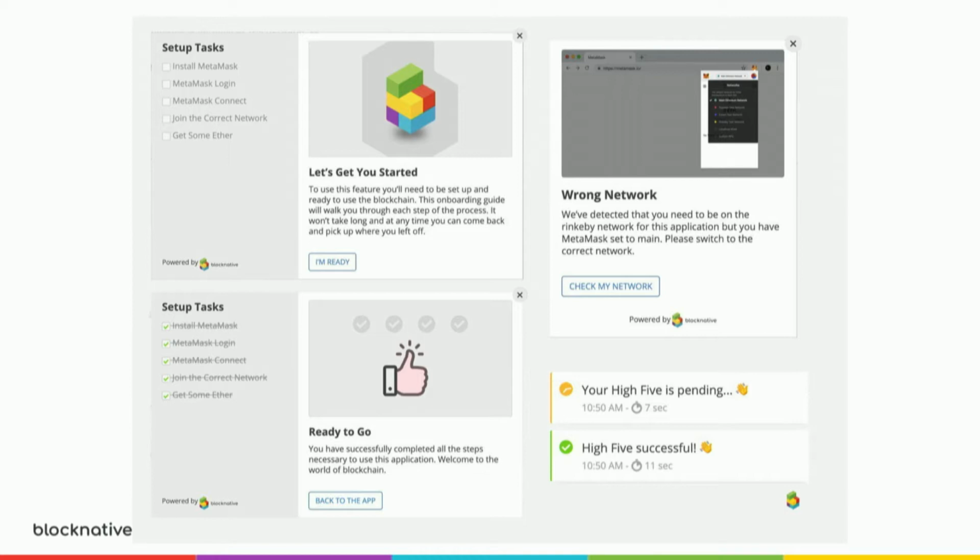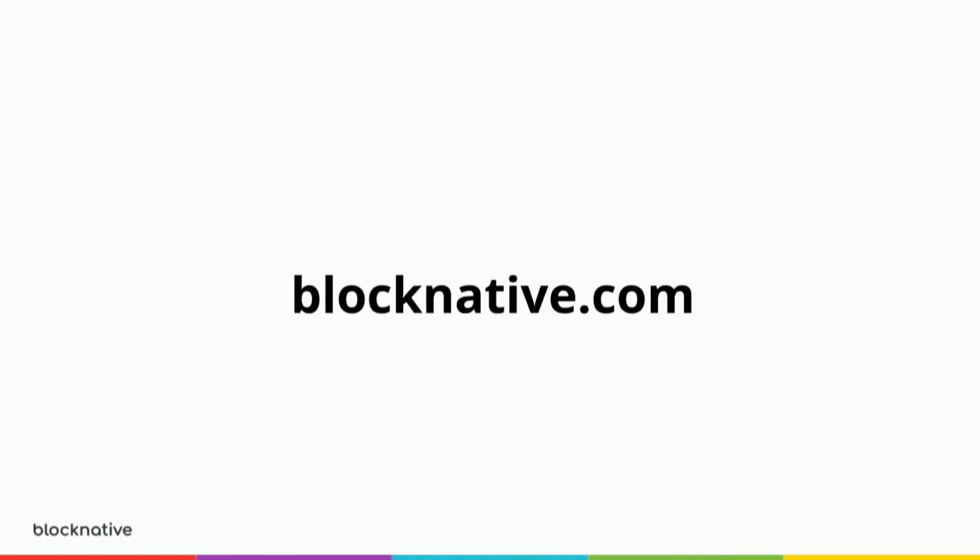This is what it looks like. It's hard to tell what's going on here because of the resolution, but the left side are two screens that pop up to onboard users. The bottom right-hand corner is a set of little toaster notifications that we will throw onto the screen on your behalf when transactions are running around. And you get all this with a very, very lightweight integration.